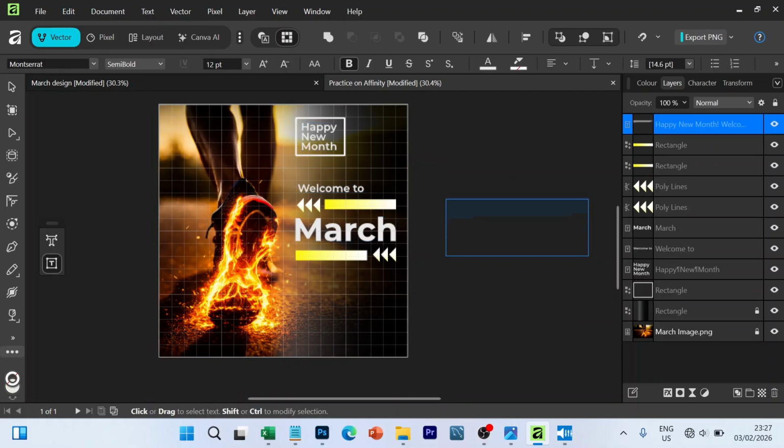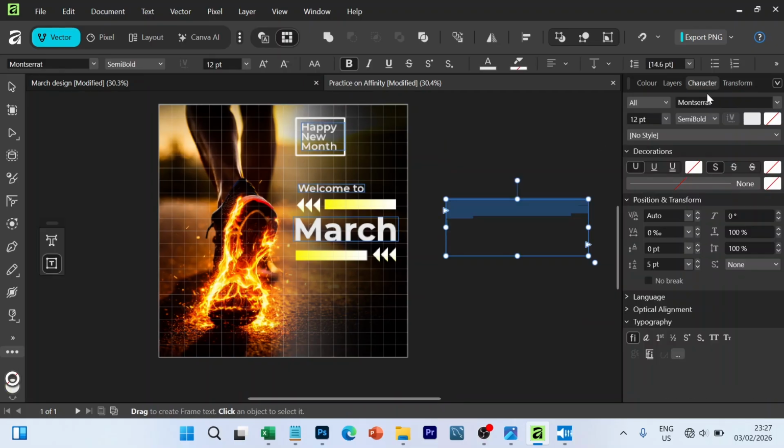Now let's work on the description section. Adjust the spacing and alignment to maintain a clean and professional layout.